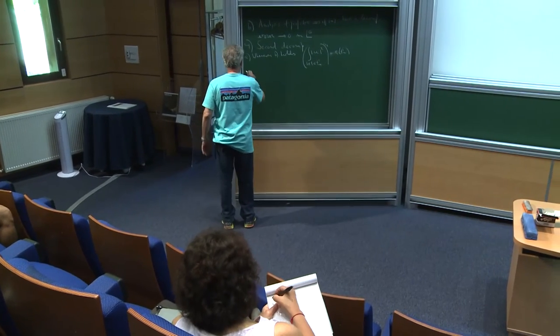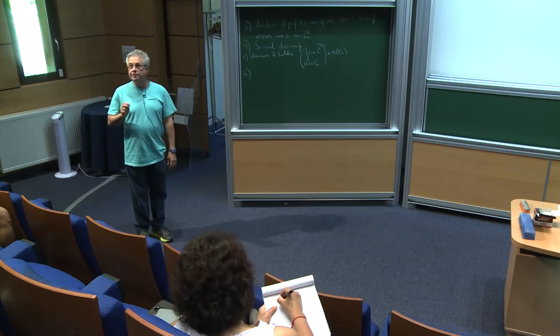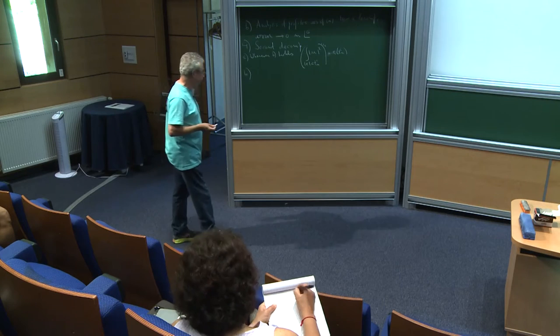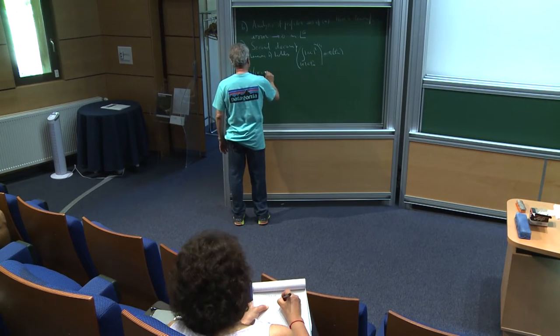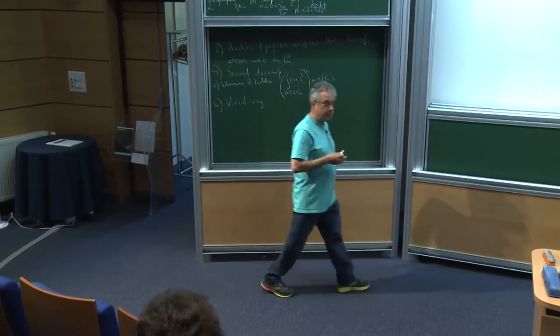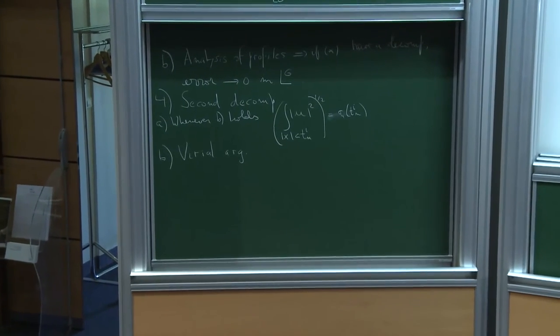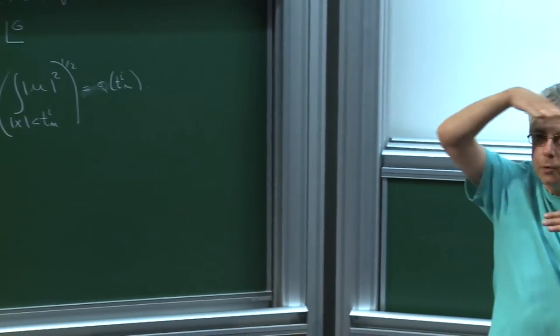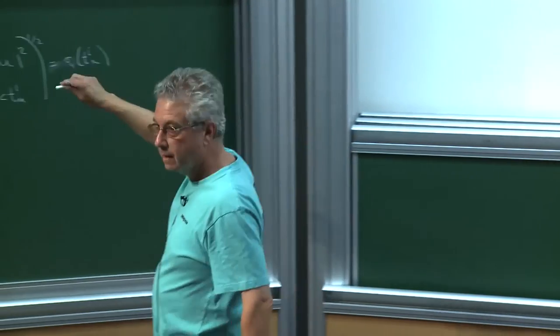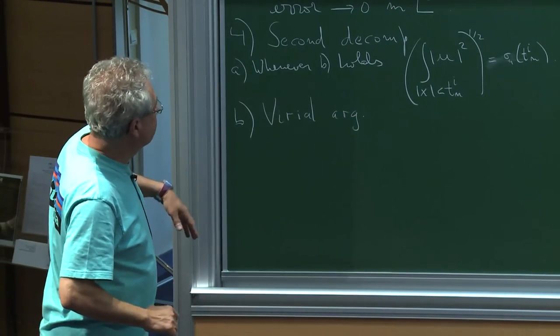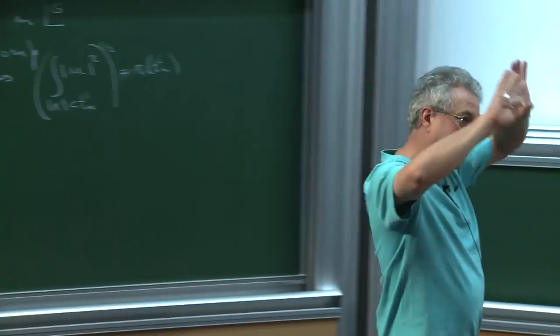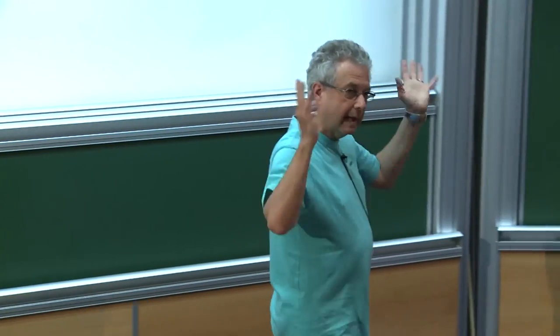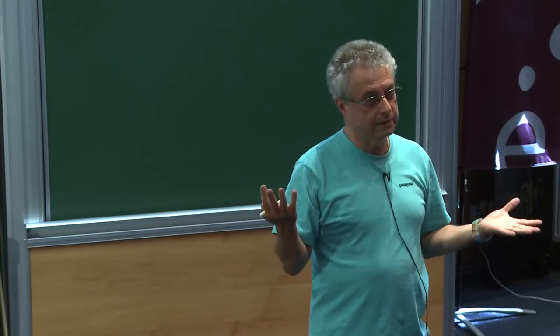The second part is the virial argument. Okay? At this point, we use a virial argument. So basically what we do is we multiply the equation by u, we write zero, we integrate, and use the fundamental theorem, and control terms. The terms at the two endpoints are the t_n^i, and those terms we control using this kind of thing. And then we have lateral terms that come from integration by parts on the lateral side, and those we control by the control of the flux. Okay?